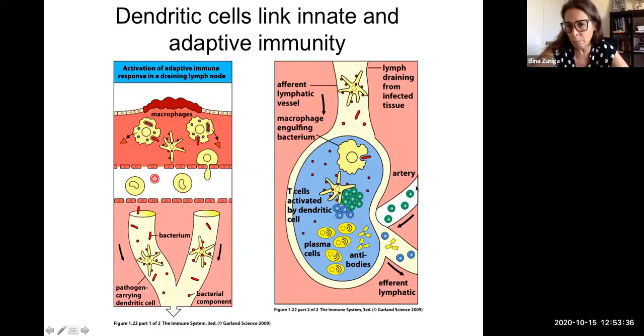node, right? So they are coming through the artery or maybe through the afferent lymphatic. And when they reach the lymph node, they will start scanning these dendritic cells and see if the dendritic cells have antigen for which their BCR or TCR is specific, okay? The B cells, on the other hand, don't need antigen presentation by the dendritic cells, but they may engage the free antigen in the lymph node.